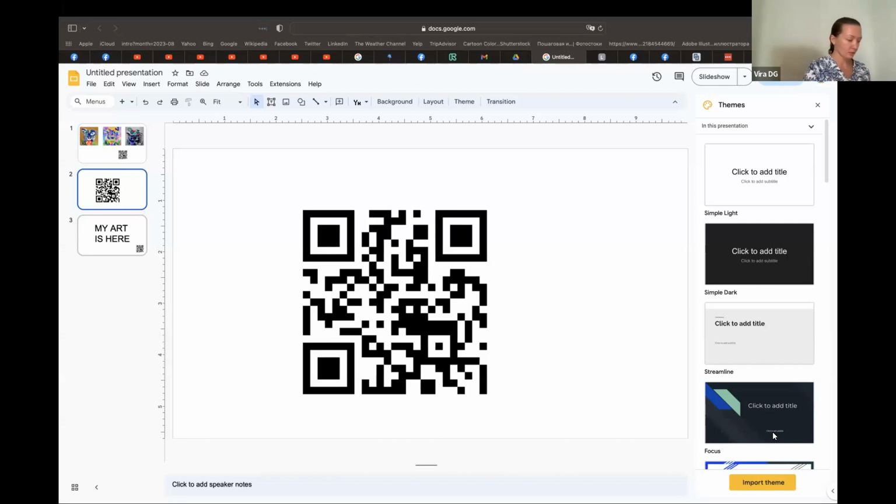I go to object experience. Now it is loading.